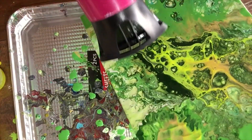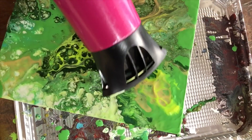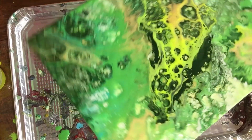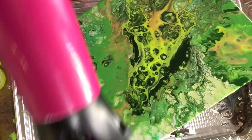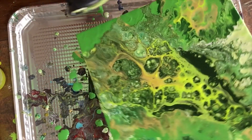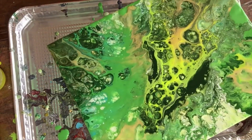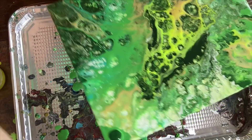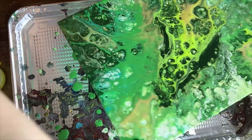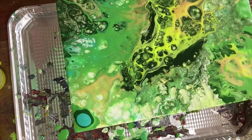I'm going to turn it around and blow the other way to try to go towards the corner. I'm liking how the gold is already forming some cells. I have seen this technique on YouTube before, but the reason I didn't want to try it is because the artist does the pour and then stretches it to the point that it looks like someone touched electricity and their hair is sticking up. That's why I decided to start working my way around my paint, spreading the puddles and shaping my pour that way.